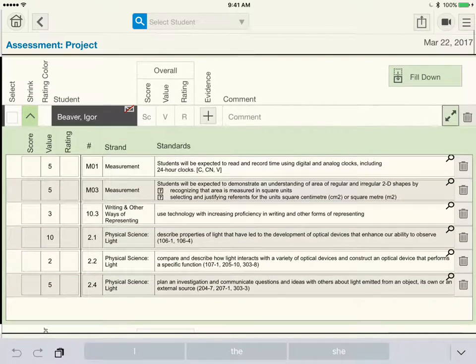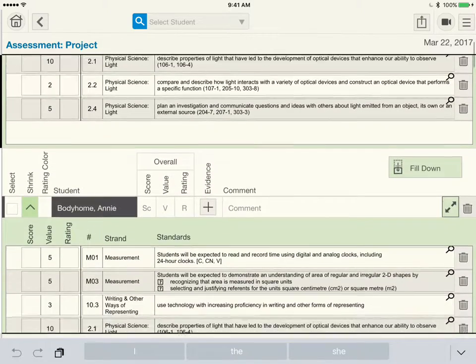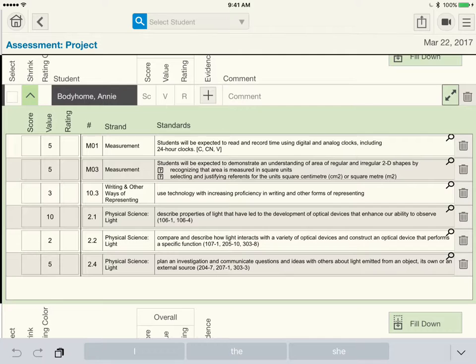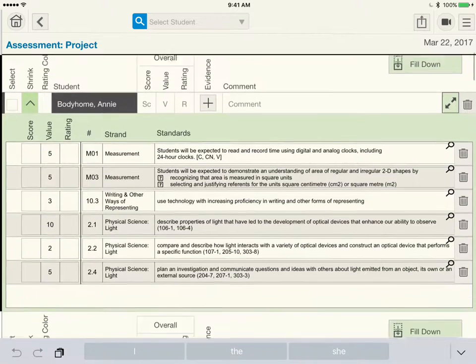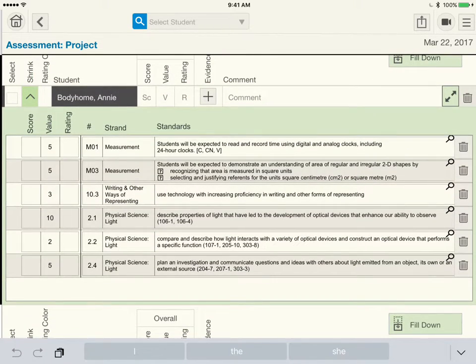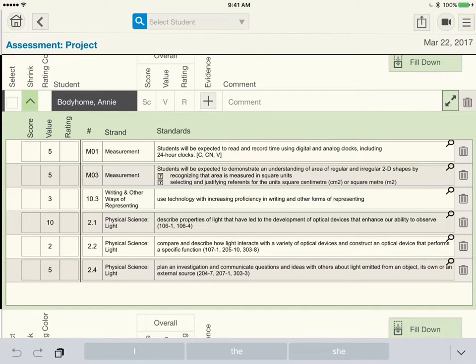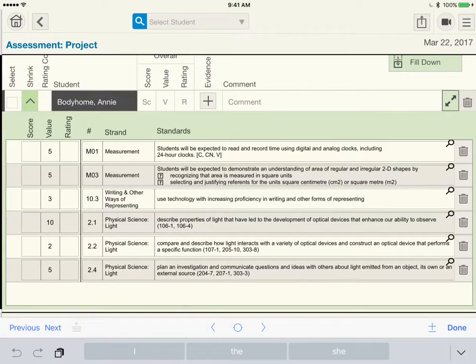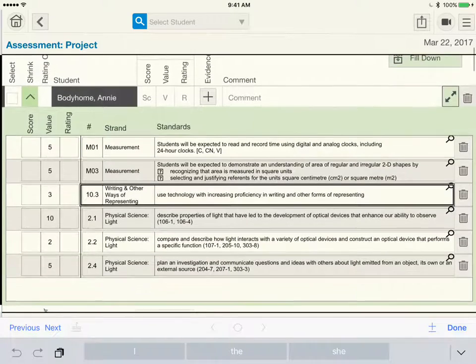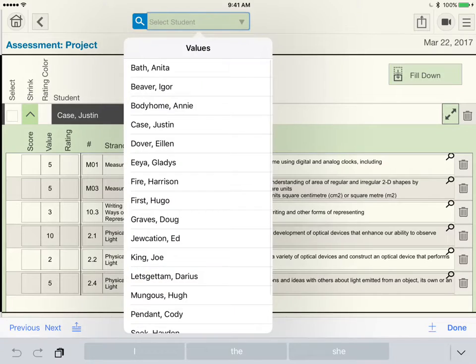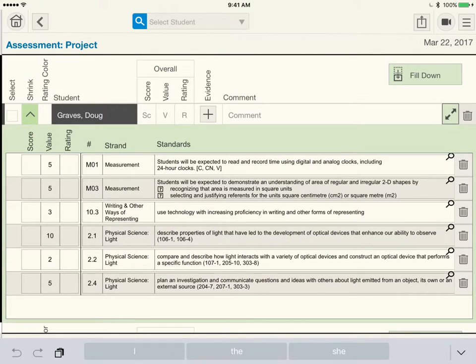Or I can actually click on the green part and just kind of move. It will scroll the whole screen up. When there's more than one thing to scroll through, sometimes you might have some difficulty. If I'm on these outcomes, it wants to scroll through the outcomes, and so it won't let me scroll when I drag it up when I'm actually on those. So to select students, I just click this and go down to Doug Graves, press somewhere so that goes away, and I can fill out Doug Graves.